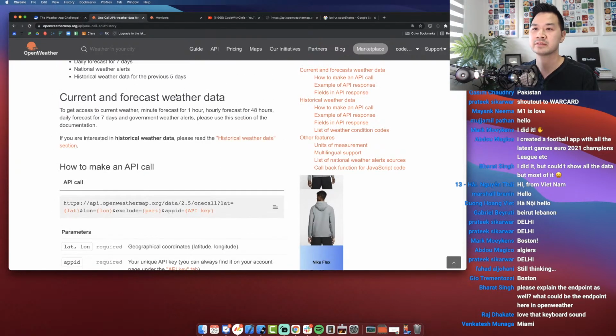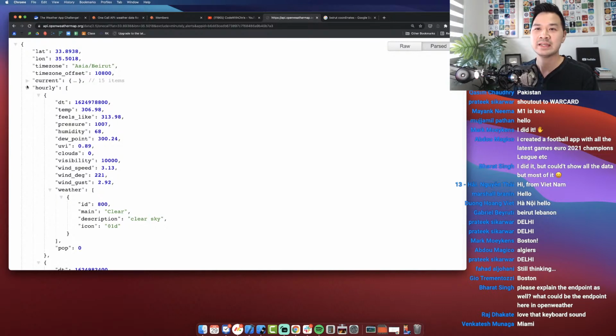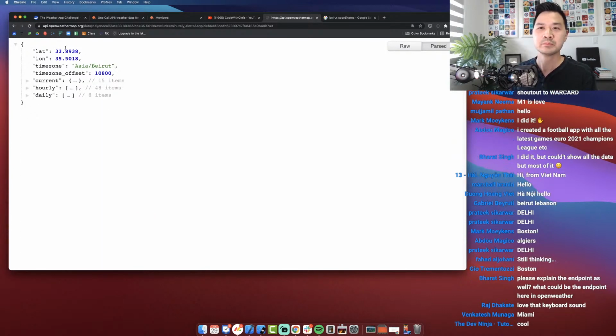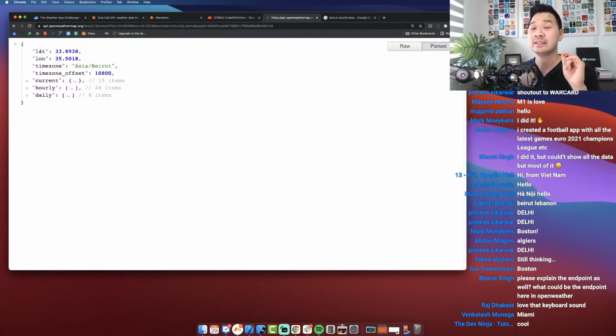So there are a couple of different endpoints here, but the one that we're using today is, where are we here? This one call endpoint. Okay, so this is our data. Now, if you haven't learned Swift before, this will be kind of hard to understand, but we'll do our best here. So you can see that it all collapses nicely. It's like a hierarchy of data, right? And each piece of data has a label and a value. So this is also what's known as a key. So you can see that this is exactly the location that we passed in, right? It's telling us also the time zone offset.